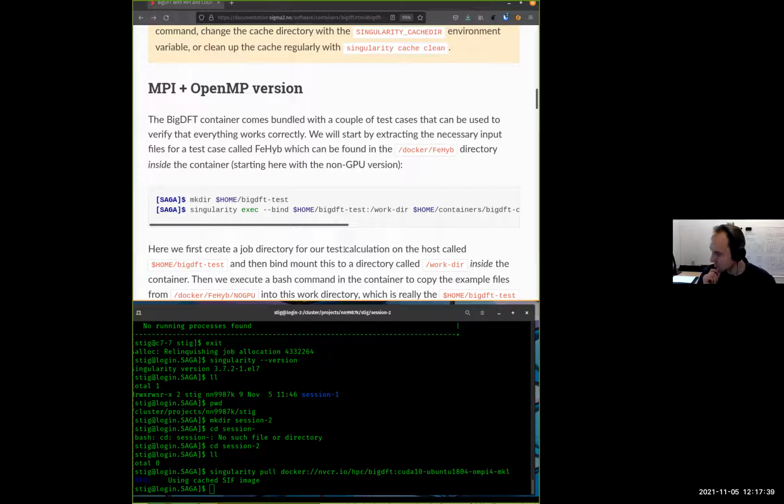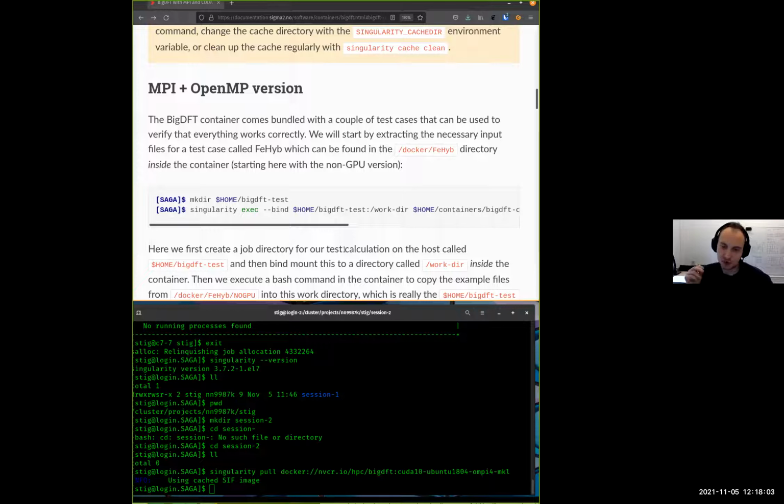So maybe Abdul Rahman can correct me if I'm wrong here, but I think it should be possible to launch an MPI calculation using only the MPI library inside the container. However, I've not been able to do that on Saga. I've tried many different things and it was not working.